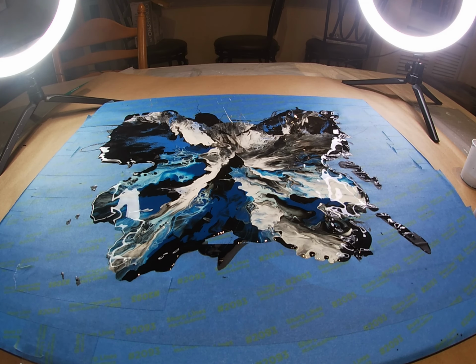So now the inside of the butterfly came out gorgeous. I love the colors. But the blow dryer blew the tape up, so I had all of this excess runoff around the edges. So once I took the tape off, it looked like an abstract butterfly as opposed to the defined shape that I was shooting for. So that was a failure. The pour was a success, so I wanted to keep it.